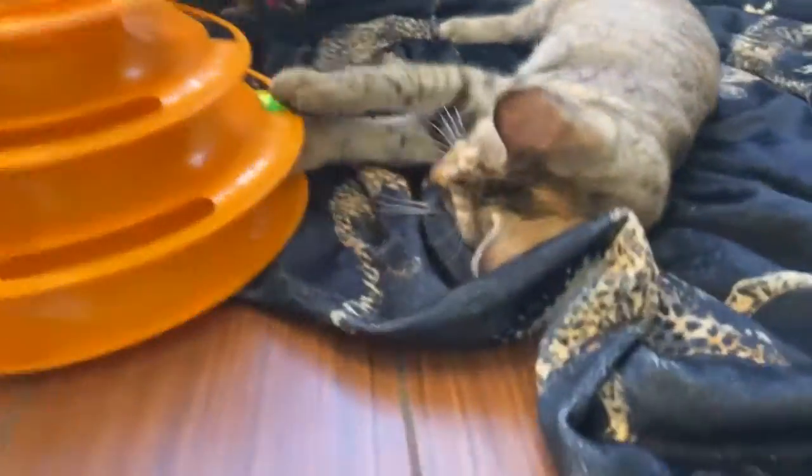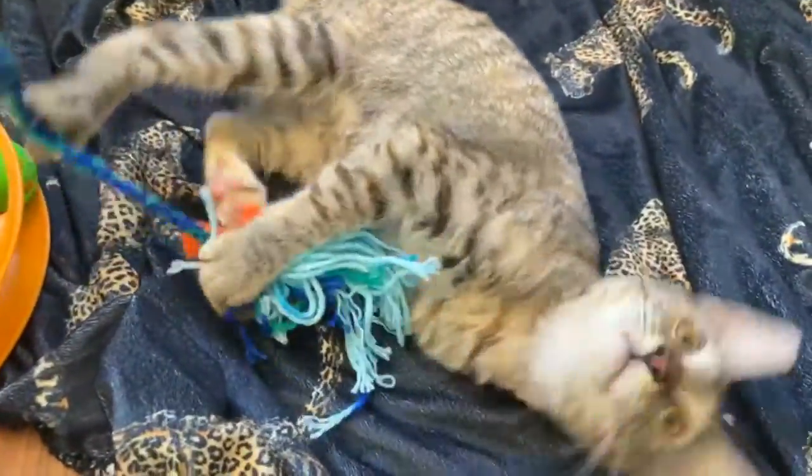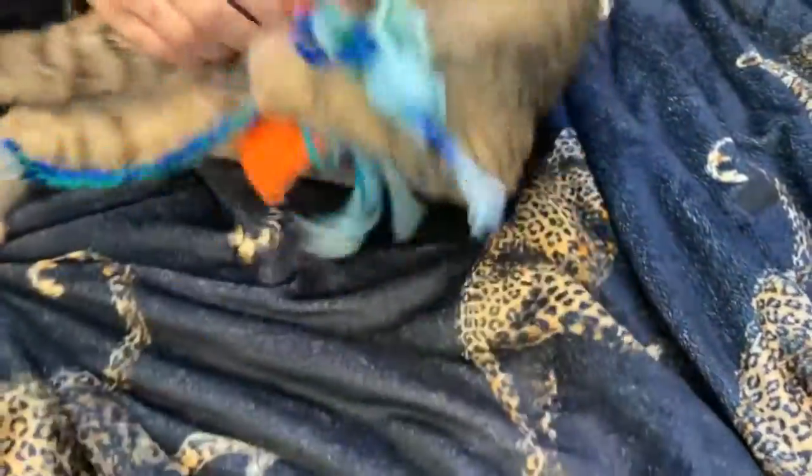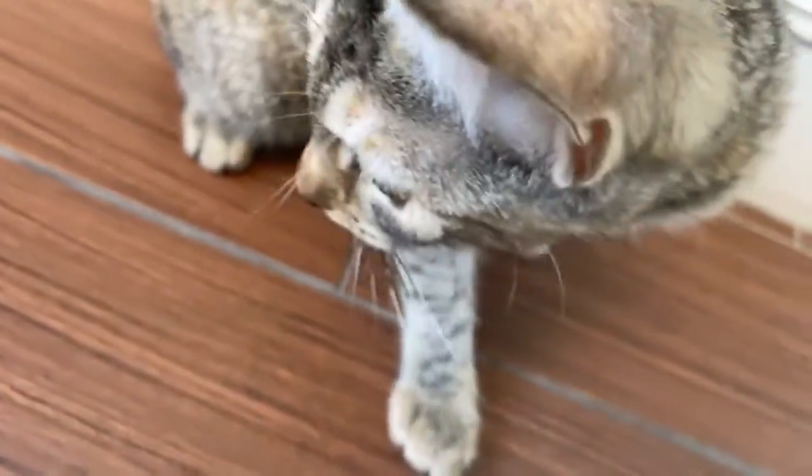You can see it doesn't stop her in the slightest. Amber's one of our favorites around here now because she's so playful, even though she's been through kind of a hardship already at such a young age. But she is ready to go looking for a special family that's ready to take care of her the way that she needs. She's super playful, she loves toys, she's an amazing cat — she just has some special needs.